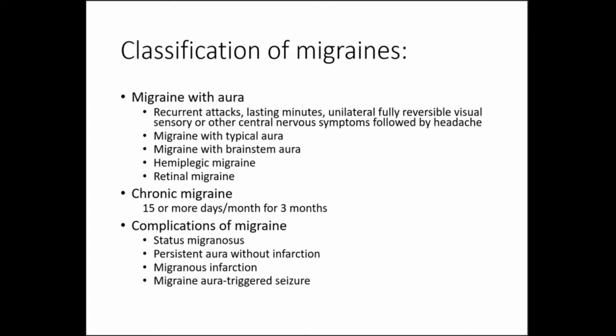Hemiplegic migraine is when the aura is characterized by, say, unilateral weakness. So the person may have symptoms which appear very similar to a stroke, so one side of the body is weaker than the other, which then dissipates, followed by the symptoms of a migraine attack. Whereas a retinal migraine is when a person has repeated attacks of monocular visual disturbance, which can be scintillations, oscillating scotomas, or blindness, associated with a migraine headache.